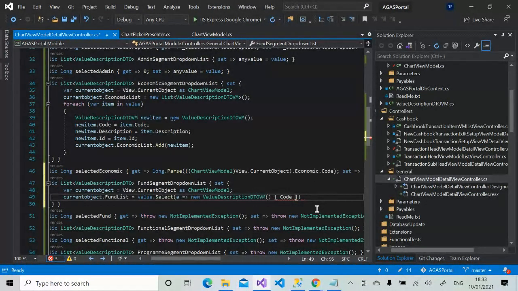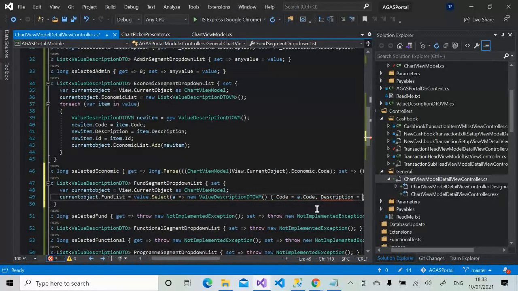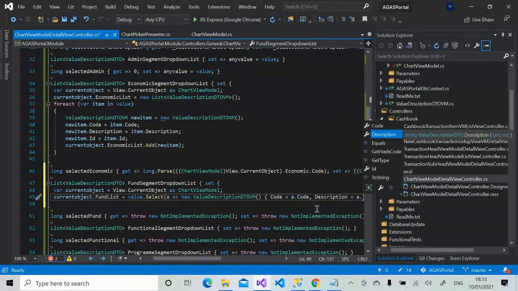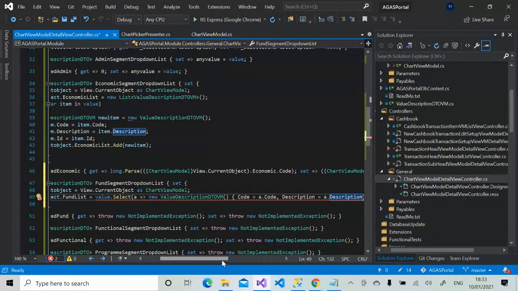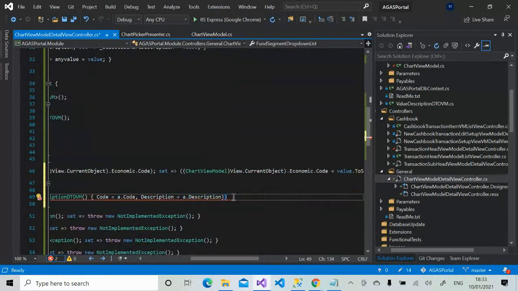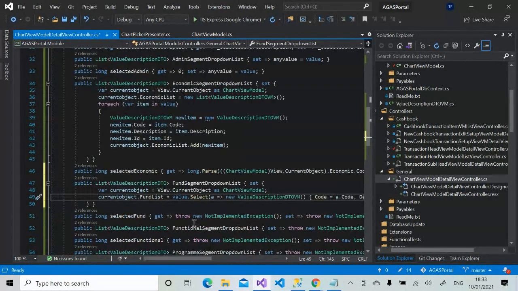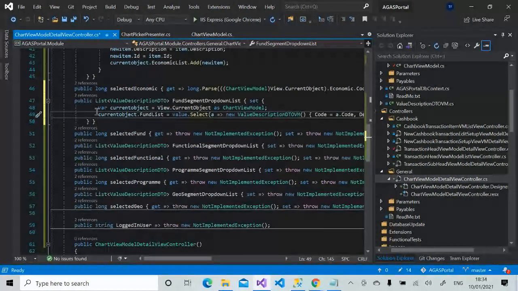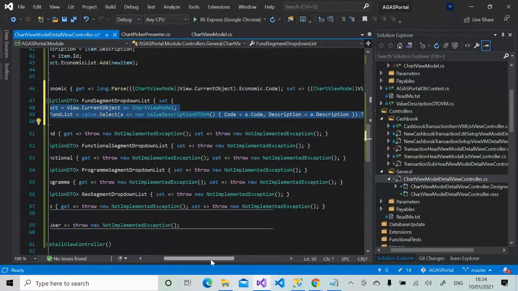So now the code is equals to a dot code and description is equals to a dot description. Now I'll do to list. So I see this is shorter because that's what I'll do it for all the segments before I come back. This is the functional one.